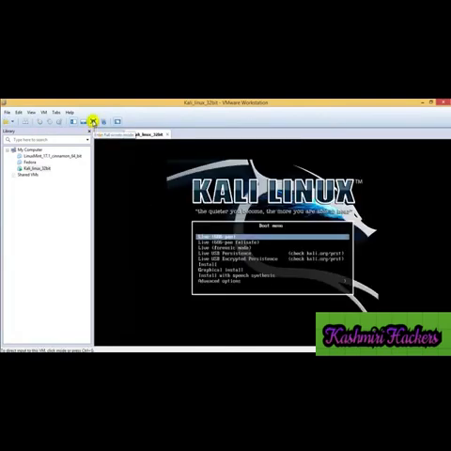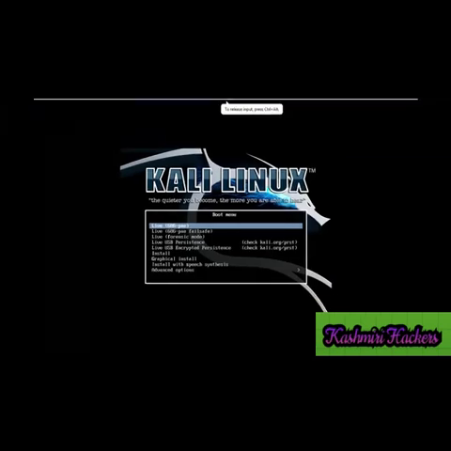Okay, so this button makes it a full screen window. If you want to go out, you can just press Control Alt and you can go out. Over here you can see that we have the live option. As I was telling you previously, live means you don't need to install anything. It will just run itself from the USB or through the ISO file. These are the forensic modes. That means it won't leave any single trail, no matter what.